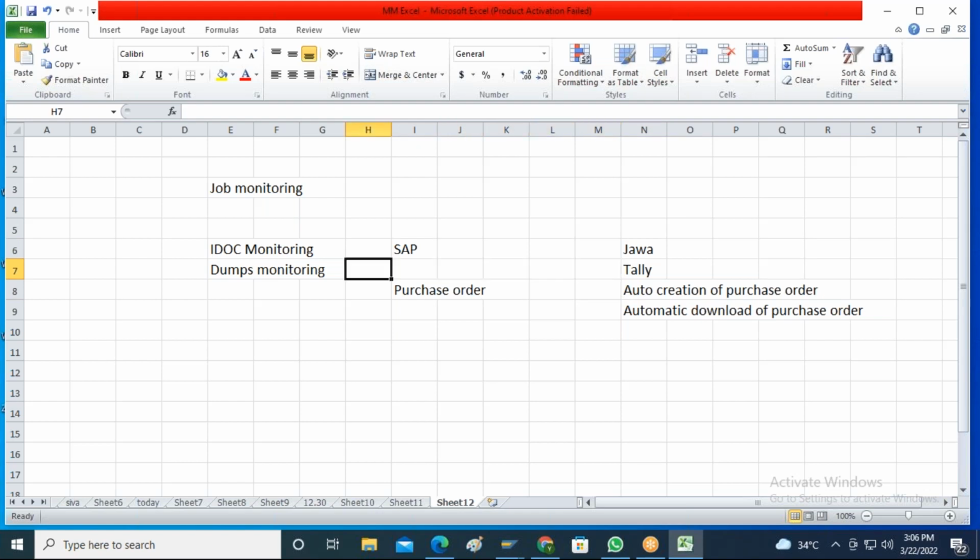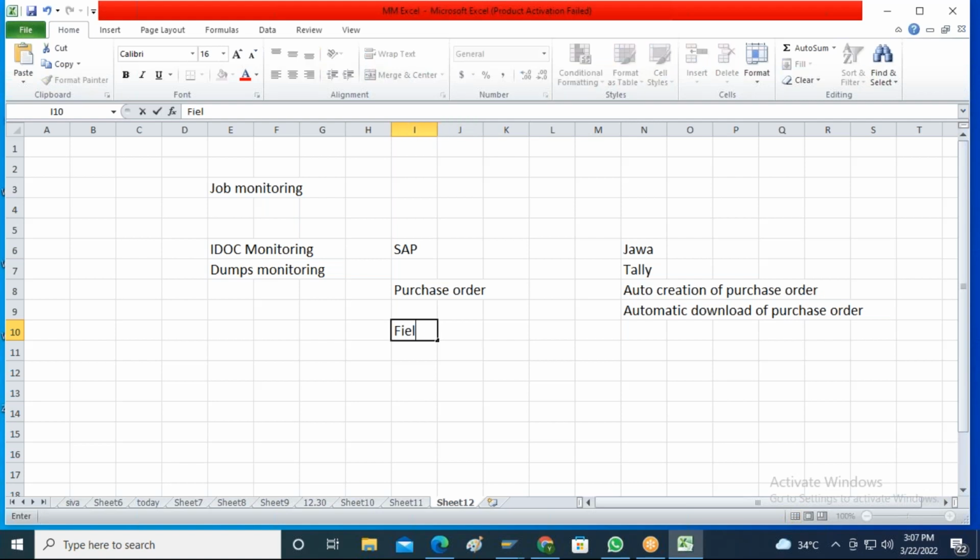Also, the field level data available in the purchase order and the field level data available in the Java system differ, right? So you need to do the field mapping between the SAP system and the Java system.